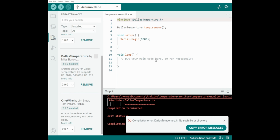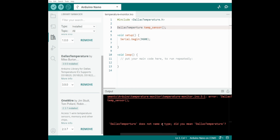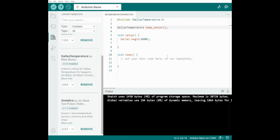Okay, I could use the example, but it's cheating. So why is it not liking that? Okay, that's fair enough. I can't spell. Now it comes down here and goes, yeah, okay, I can't spell, fine. That's done compiling. Now, have a look at that.